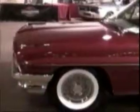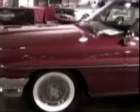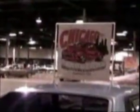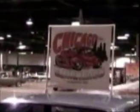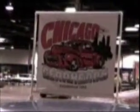Great looking cars. Here's a Pontiac Ventura, a great car from the early 1960s. We'll be back to look at this car again and some other stunning cars. Not many custom cars were at this show, but we did get to see this beautiful 1949 or 1950 Mercury, a real great looking custom car. And I talked to a good number of the members of the Chicago Gearheads. So we're going to start with Bill Lynch, who is the secretary of the club.